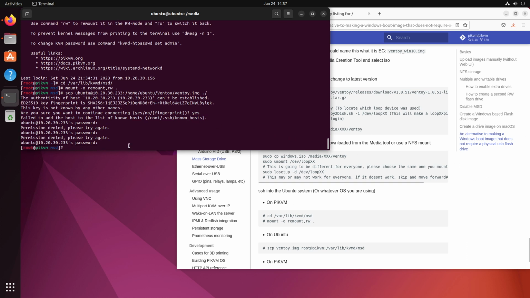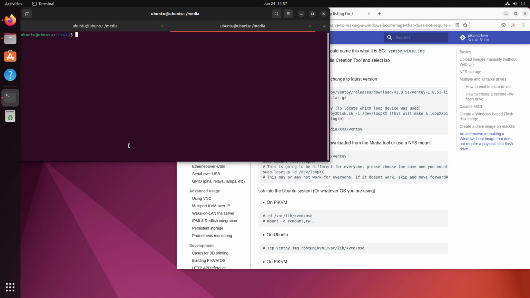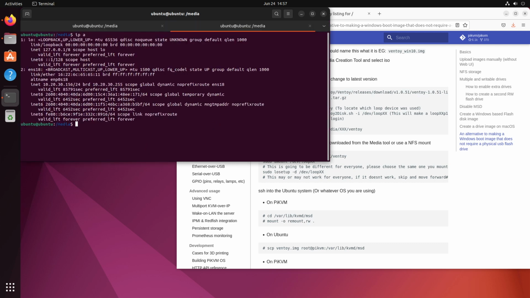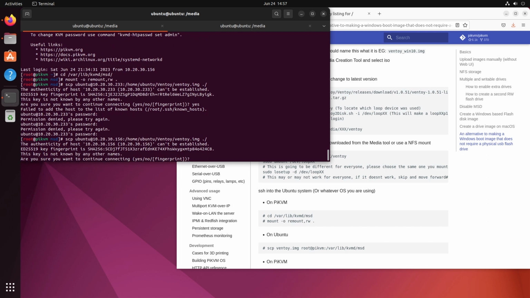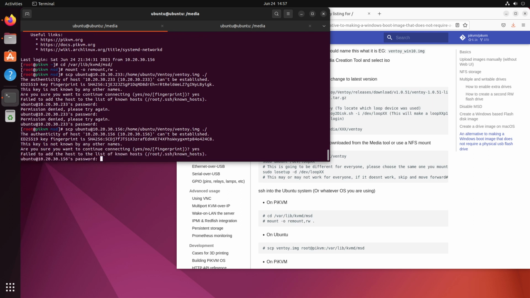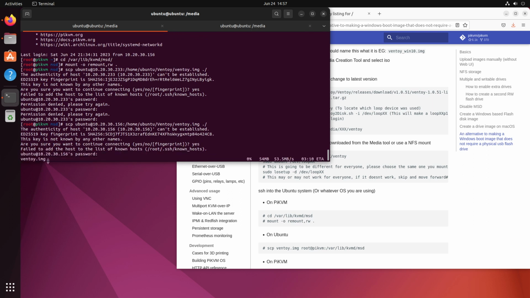My mistake, I was doing that to a different machine. So I'm going to open up another terminal, ip a. 156. So I was doing it to the wrong machine. 1.156. There we go, now it's transferring.